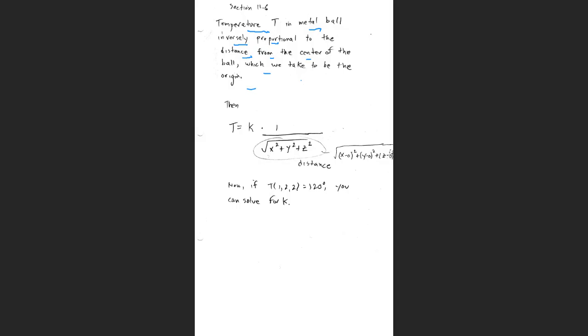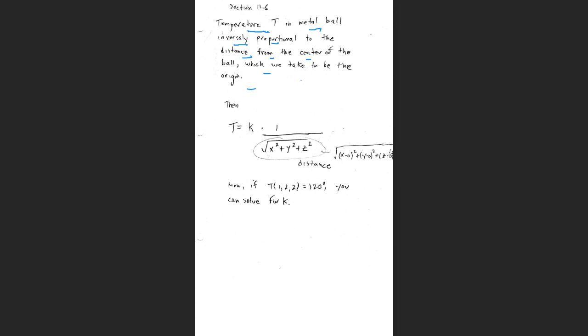Basically, as you move further away from the origin, if you think about this solid ball, there's a temperature to the ball, and you move away from the origin. Think like the Earth. The center of the Earth is hottest in the center, right? And as you move away from the center of the Earth, the temperature cools. So here, it's a similar situation. As you move further away from the center of the ball, the temperature is going to decrease.